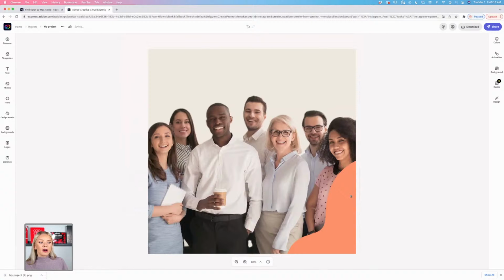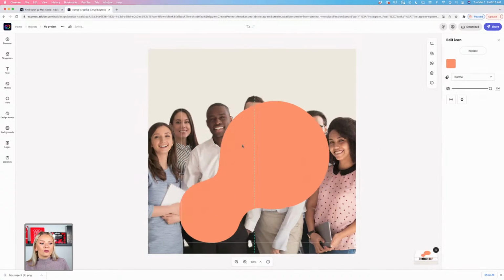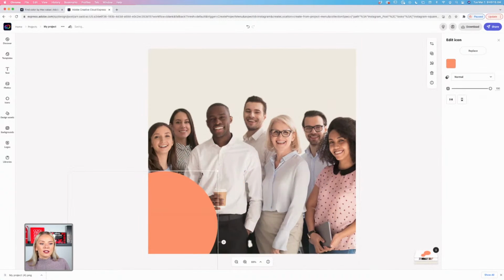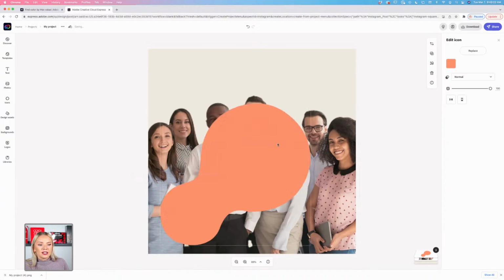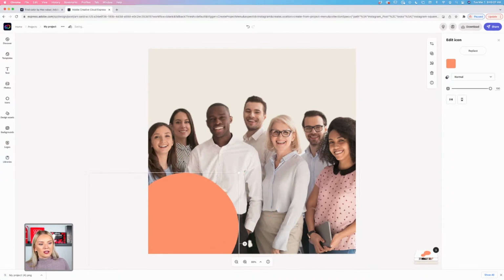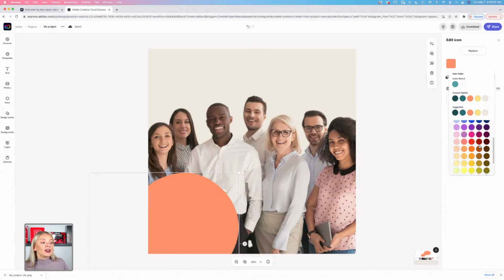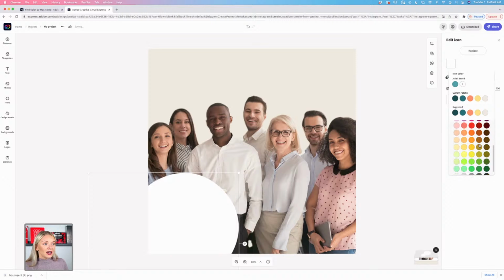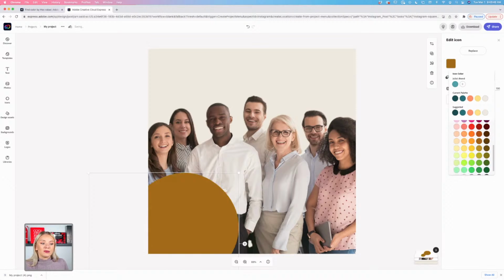And think about it, you don't have to place the whole shape on your artboard. You can just let one piece of it look into the image. You don't have to place the whole icon inside. You can use it as a little divider here. Then we can change the color into any color that you want. You can also click more, and there is a nice selection of colors that you can apply to your design. Be creative and try different colors out, whatever works best with your brand.